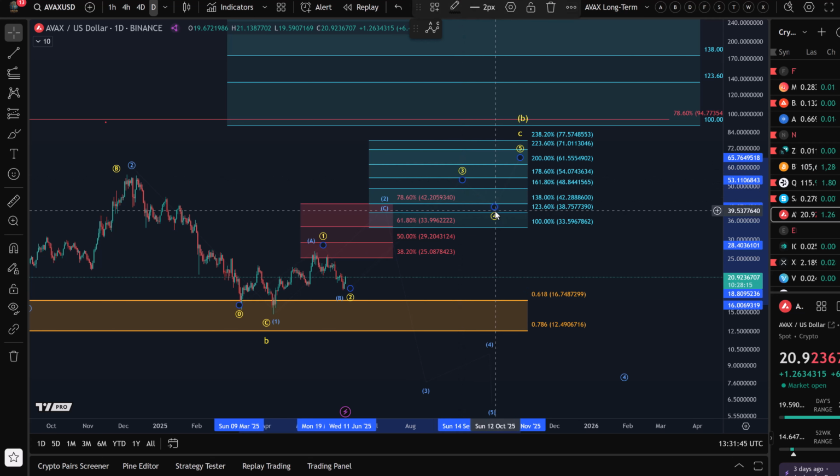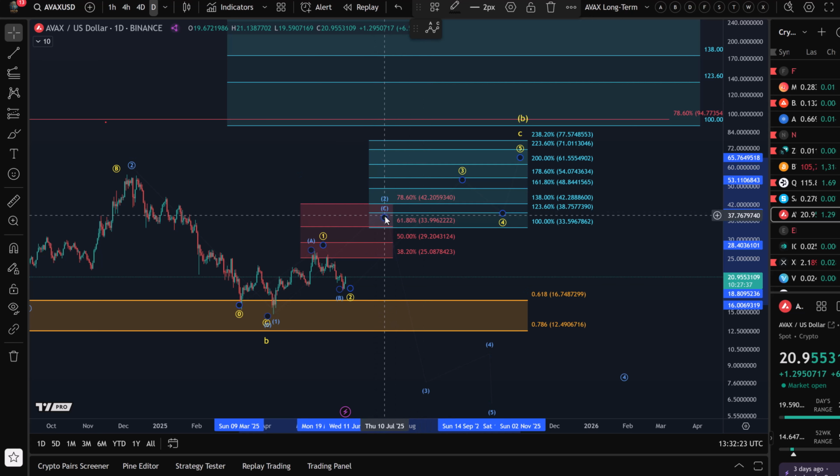So that's key. Then there should be a 4th wave, which we can add to the chart once the 3rd wave is topped. And the 5th wave would normally reach roughly two Fibonacci extensions higher than the 3rd wave. So you can't really say which one it is now, but if the 3rd wave gets to the 138% extension, then we talk about $42.28 for the 3rd wave. In the 5th wave, we should get to $48.84 or $55.07 then. Now, this is the yellow scenario. So to really trust the yellow scenario further, and make the blue one less likely, we want to see the price get to the 138% extension at least.